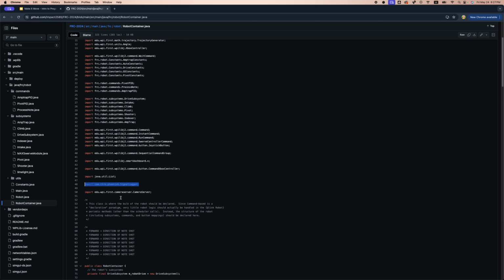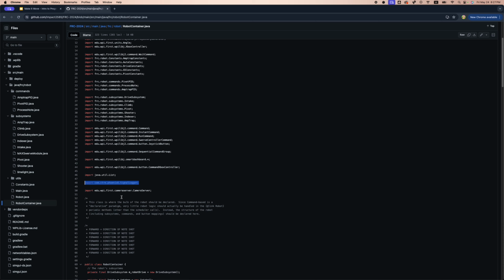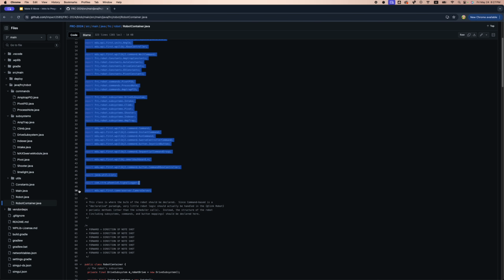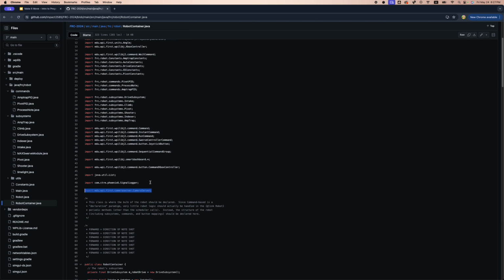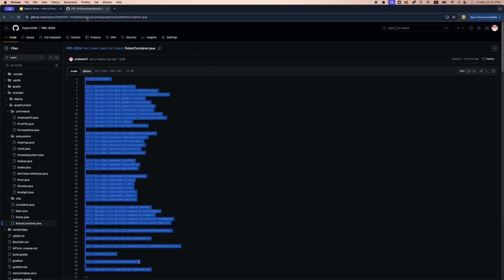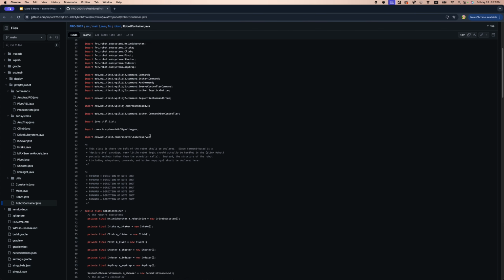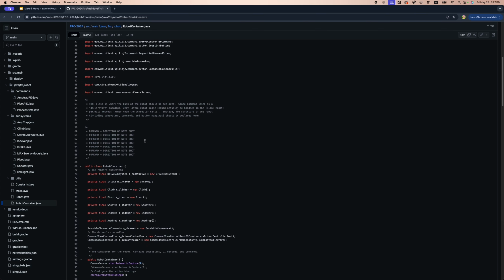This was imported because apparently CTRE was logging too much data in a match, and the pit admin, while we were debugging a software issue, added that in as well to stop logging signals, because the RoboRIO would crash in a match. That's what caused our disconnections. And then camera server allows you to use a camera. So just know that all of these imports allow you to import libraries, and these libraries have certain commands and certain functions that allow you to do stuff.